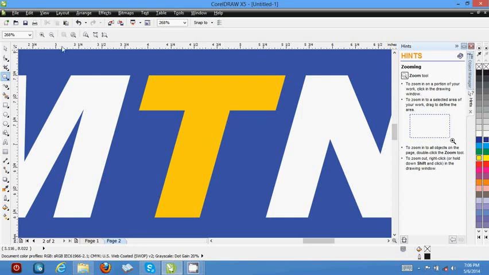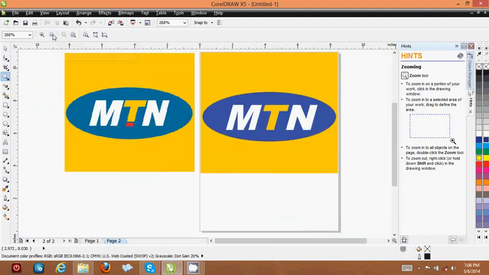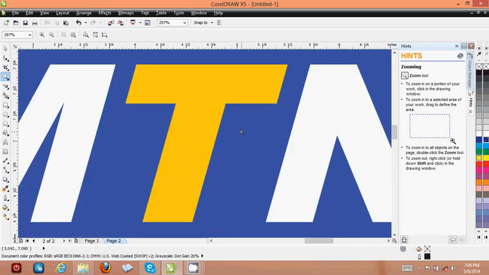If you want to go back, you could just go to your property bar, because the zoom is already selected, so the zoom options will appear there. Go there and click minus. That is how to take it back. Because we're trying to figure out the T, you have to pick up the zoom and zoom the T, so it will be like this.